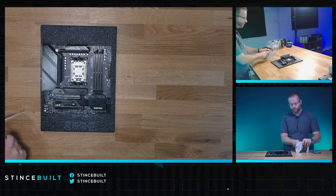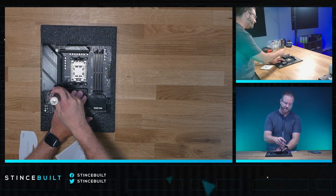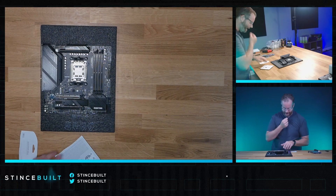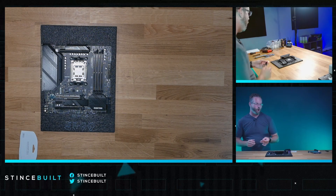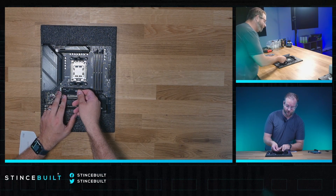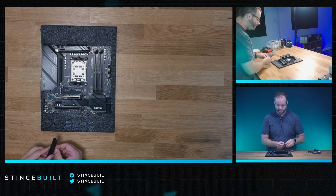Let's get our NVMe drive down and in. We have a two terabyte drive today — the KC3000, tried and true. If I work with any company that has the best warranty for system integrators, it's been Kingston. Kingston and MSI have been the best warranties we've ever had. If we have a bad drive, I report it to my rep and they overnight us drives for our customers — on the house. That's how good Kingston is as a brand.